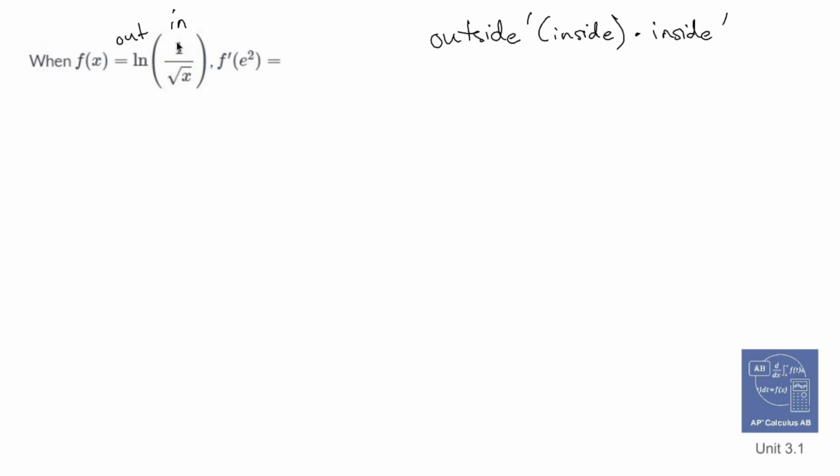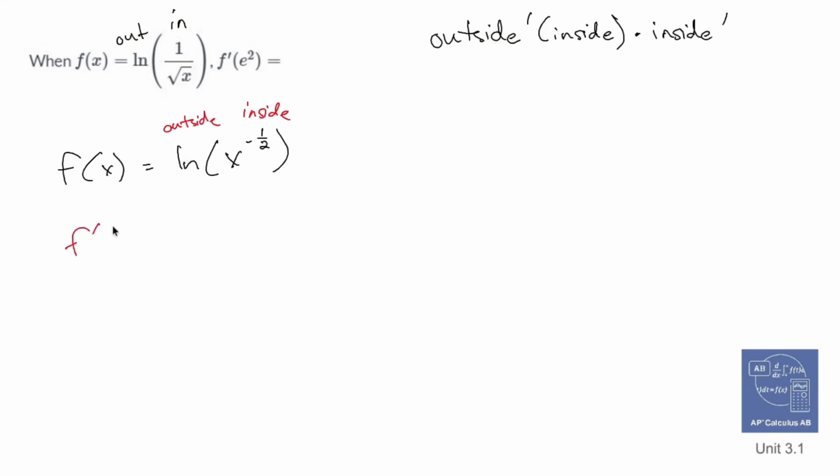Now, I'm going to rewrite this, because if I'm going to have to take the derivative of 1 over root x, I'm going to have it written as x to the negative 1/2 so I can do power rule and not have to overthink anything. All right, see what I did? So now here's my new outside stuff. And here's my inside stuff. Okay.